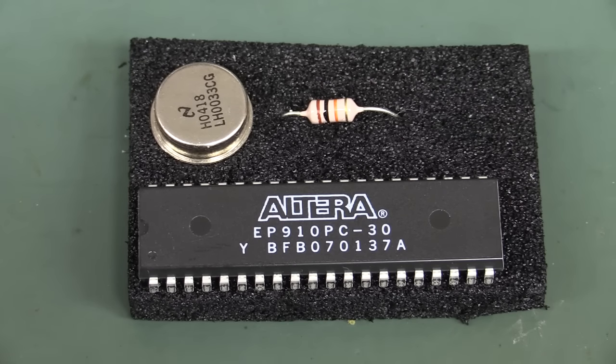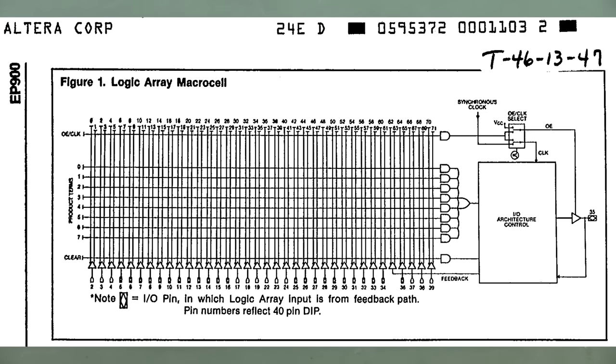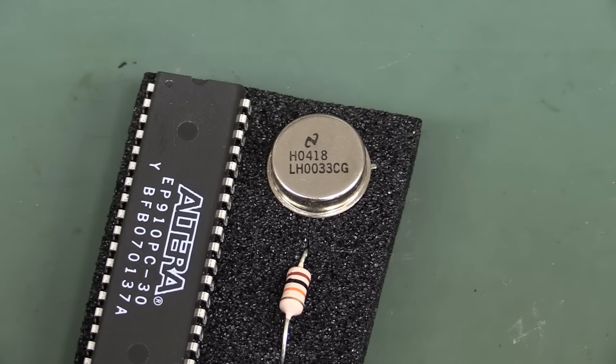Wow, an early Altera EP910 EPLD, erasable programmable logic device. Basically, 24 macro cells inside this thing, and here's a shot of the macro cells and what they actually contain. A typical early reconfigurable PLD logic, electrically erasable in this case, which was a fantastic boon at the time. You didn't have to worry about any of that UV erasing rubbish. Fantastic. And the LH0033. Wow, can you still buy it?